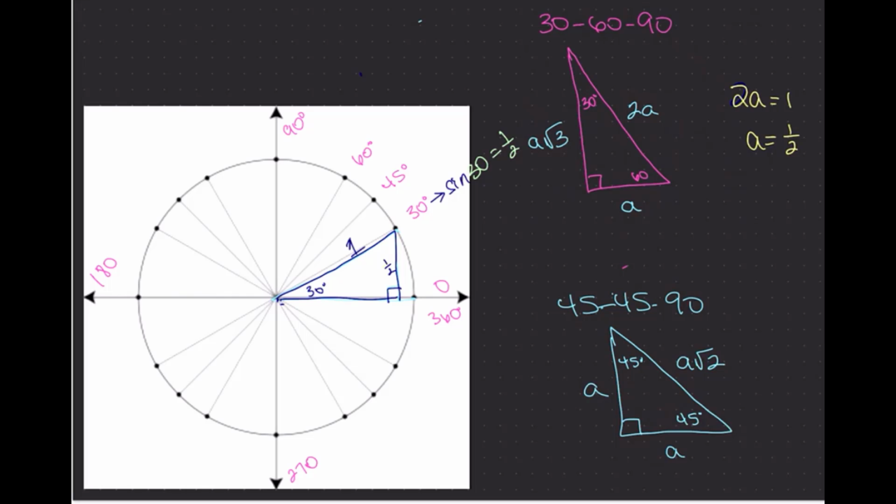So do this one for me. Now you have an option. You can either put in sine of 45 into your calculator, or we can look at this special right triangle and put in some values to see what our value is. I'll wait until somebody spits out an answer.